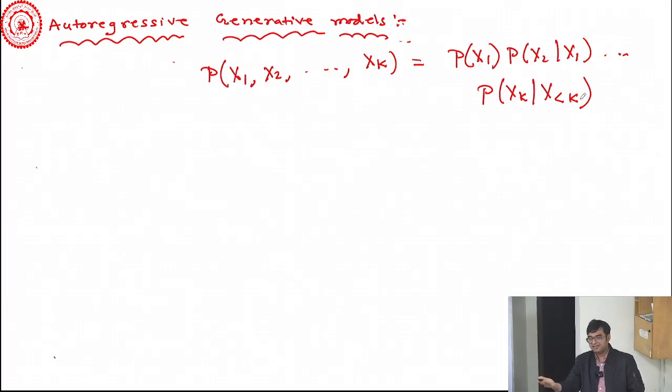But to do that, I will need to spend 3-4 lectures on transformer itself, which I don't plan to do right now. So we will not be doing that. But we will be touching upon GPT, which is probably the most famous generative model, towards the end of this course. So at that point, we will spend maybe 2 weeks on just GPT. And at that point, we will come back to this autoregressive model. We will cover transformer from scratch to a certain extent. And then we will talk about how to combine the two. And that will essentially be designing your GPT model. Okay, so we'll be doing that, but that is the last thing we'll do in this course.